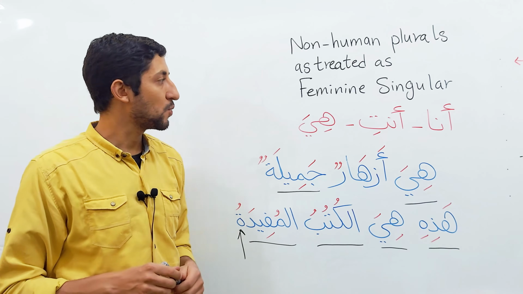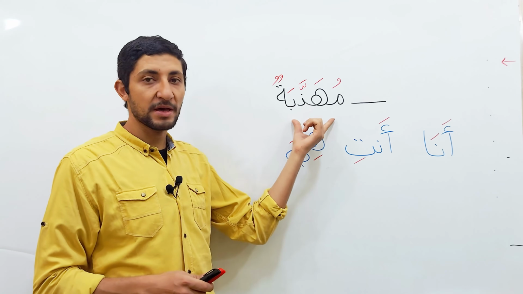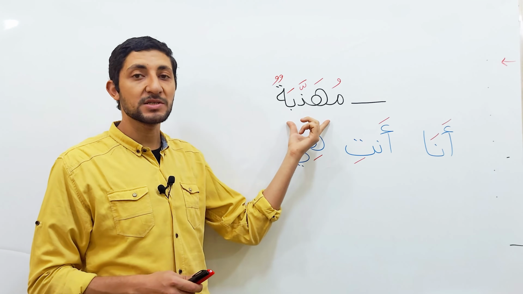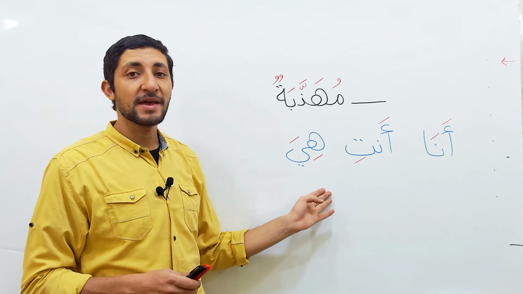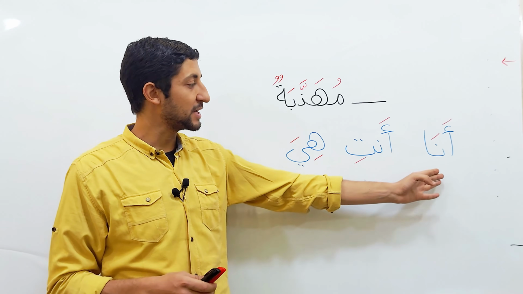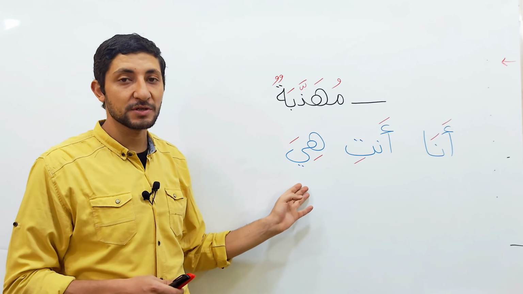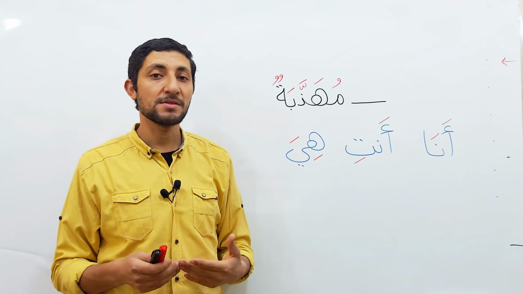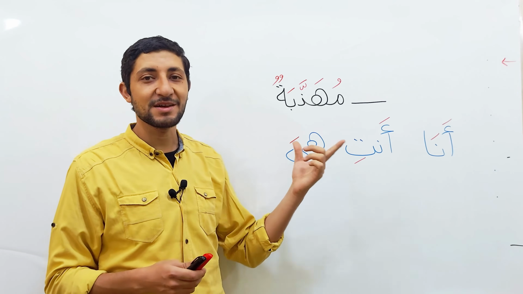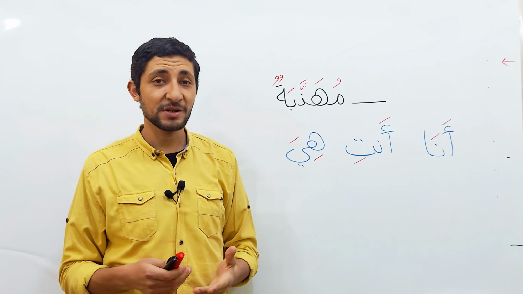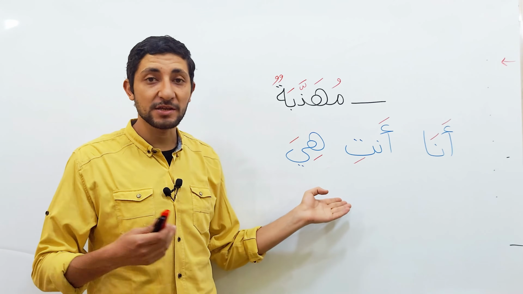Now let's see one exercise. Back to our initial question, blank مهذبة. We agreed that مهذبة is a feminine singular. But the problem is 3 of the options can be used for feminine singular. This one is for first person, أنا, أنتِ for second person, and هي for third person. So first, we need to determine the type of the person in this sentence. Unfortunately, there is no indication that tells us which person is in this sentence, which means 3 of them can work in different situations.